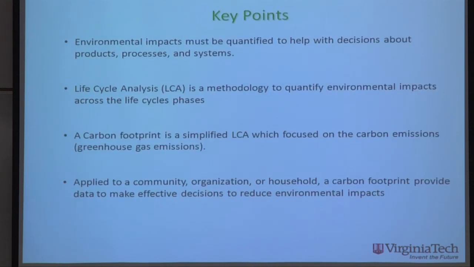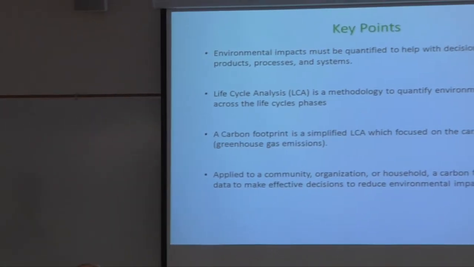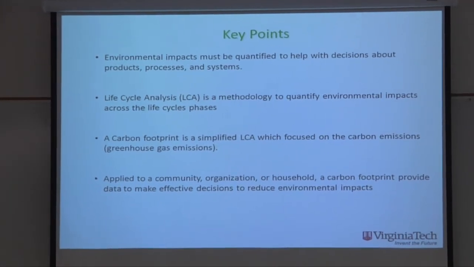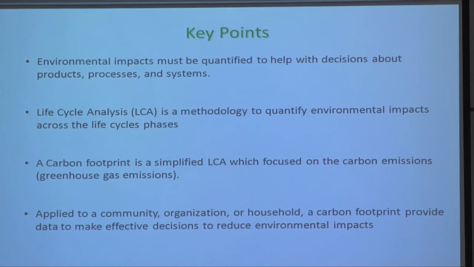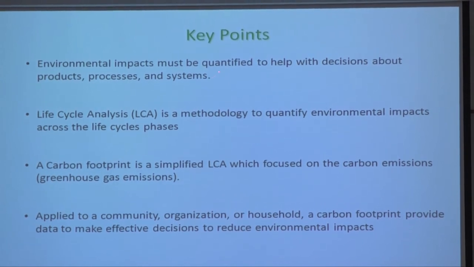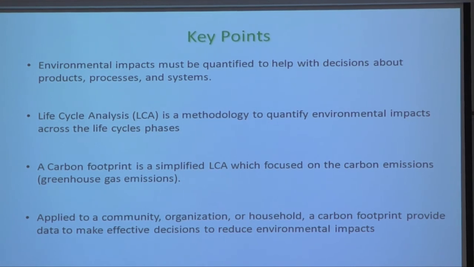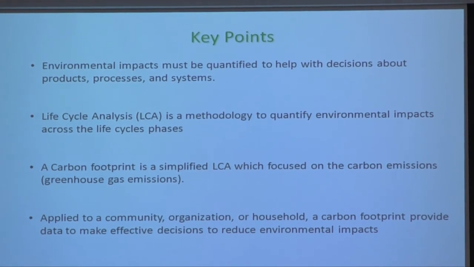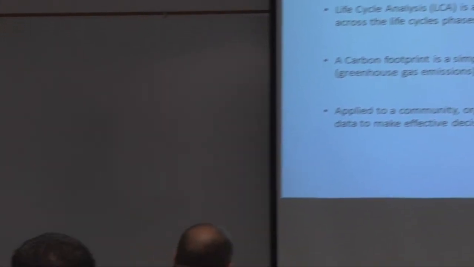So last point, and we're just about out of time. You can quantify environmental impacts, and if you want to make better decisions about any kind of product you're making, any kind of process you're running, or any kind of system you're involved with, you can quantify that. And if you don't quantify it, it's hard to make decisions. Okay, one way to do it is by this thing called life cycle analysis, which if you end up coming up to Tech, you can take a whole semester long version of that.